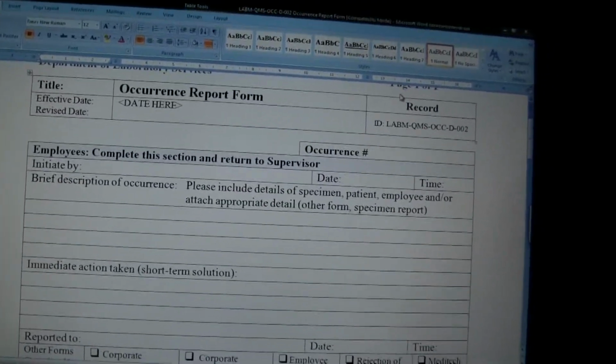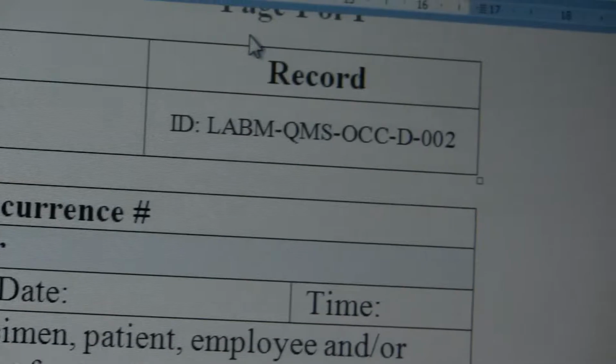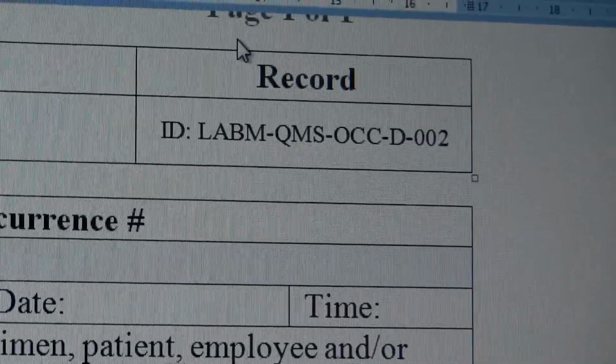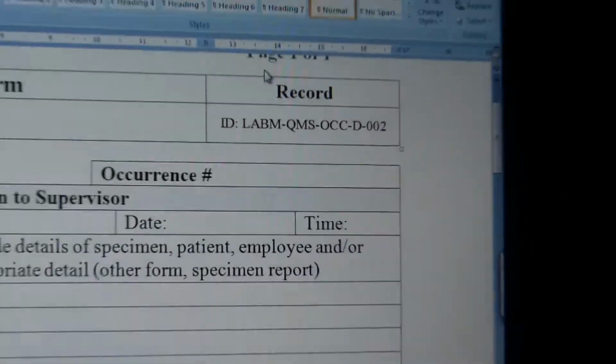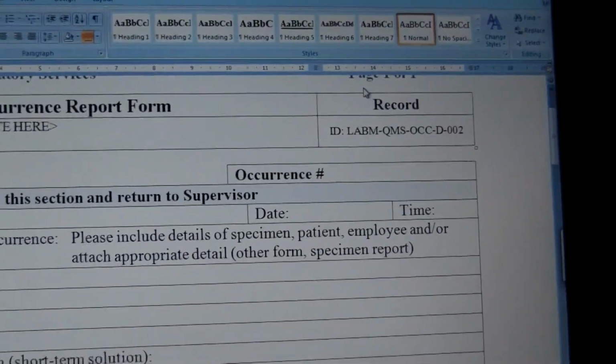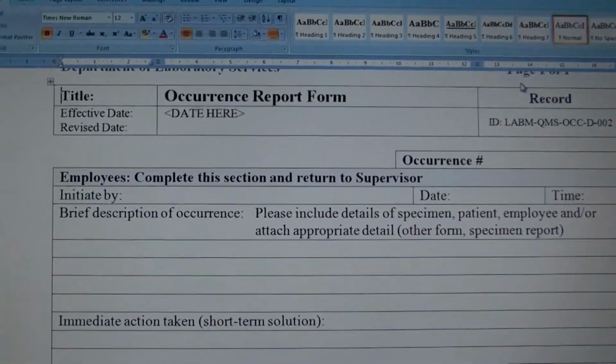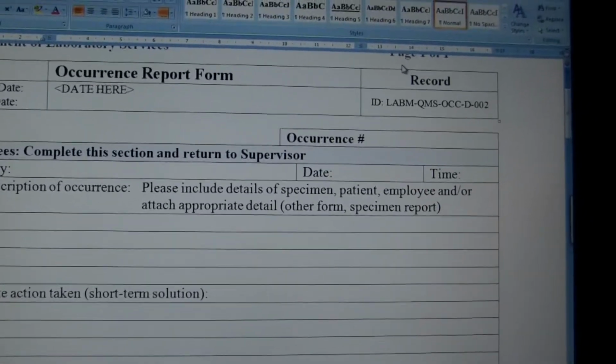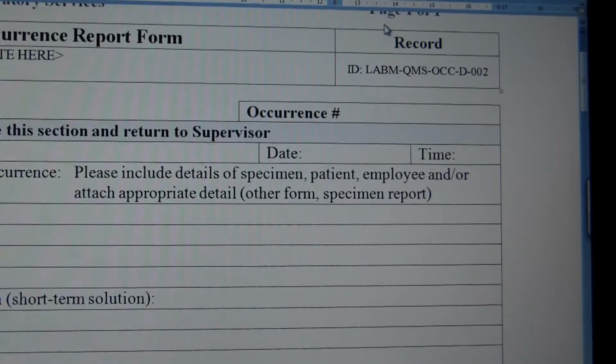You have the document control. This is the Lab Quality Management System Manual, the occurrence section, and it's a D document, a form, and document number 2. And in the occurrence number, you need to be able to track occurrences by a specific identifier.